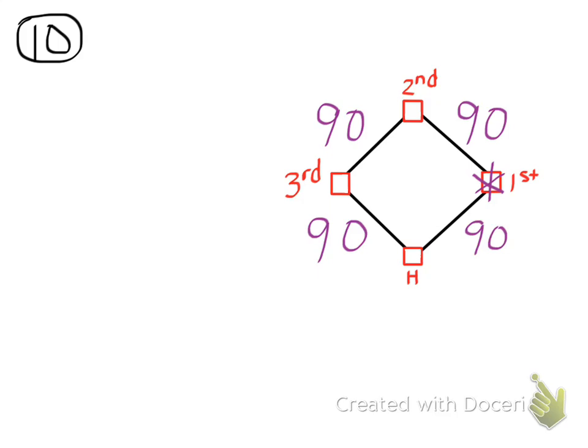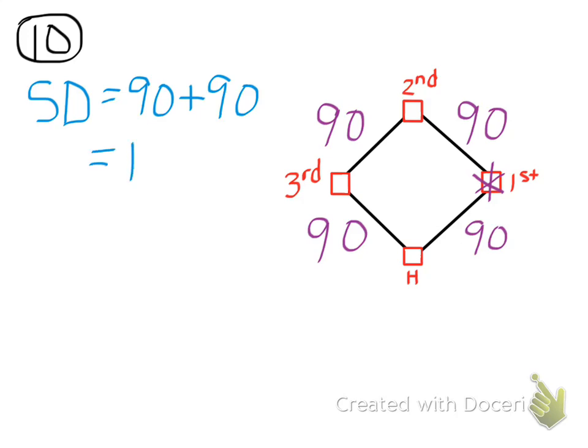So this is actually going to be our short distance. So I'm going to write this in blue. So this is our short distance. And the way that we get that number by going around is we just add 90 plus 90. That's our total distance, which is 180 feet. So that's the first part of the problem. Now the second part says, what is the shortest distance from first base to third base?